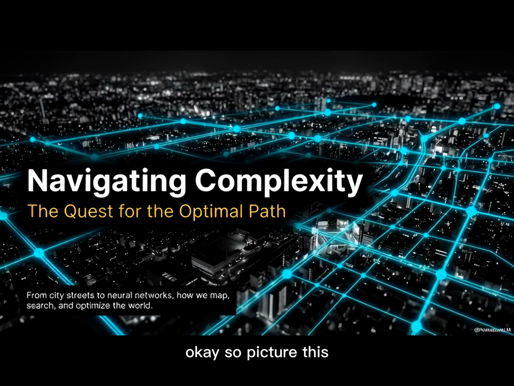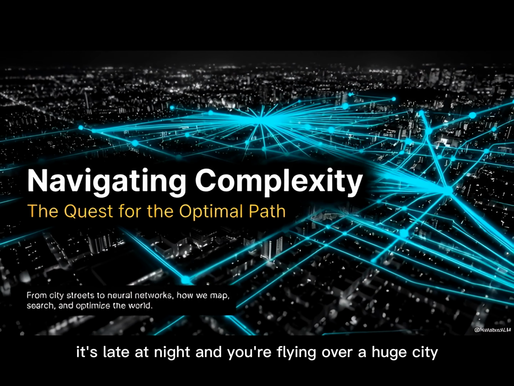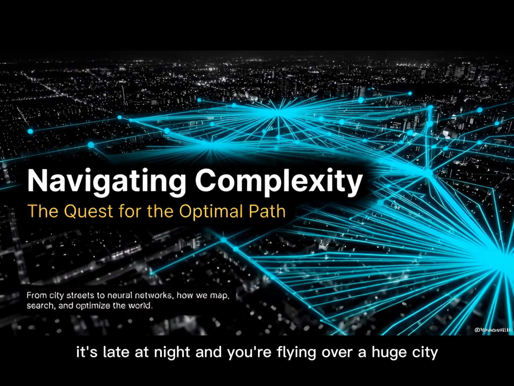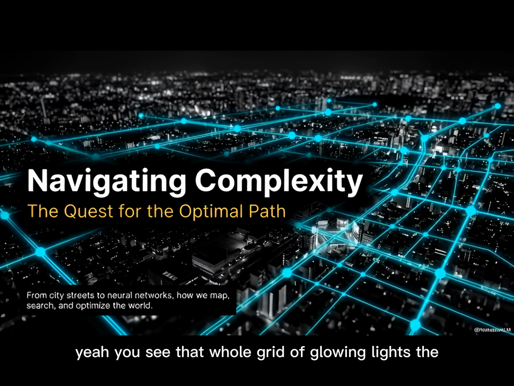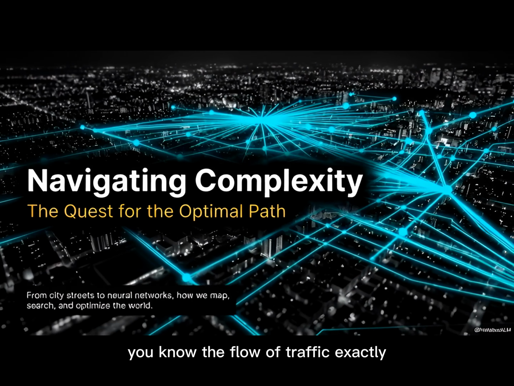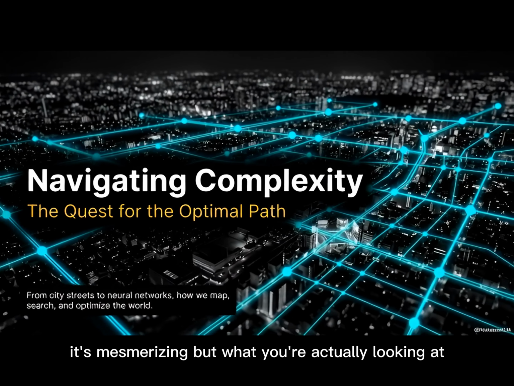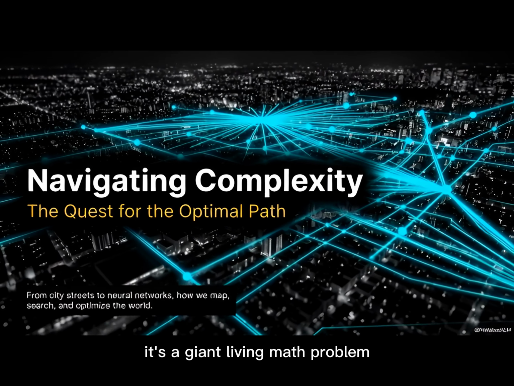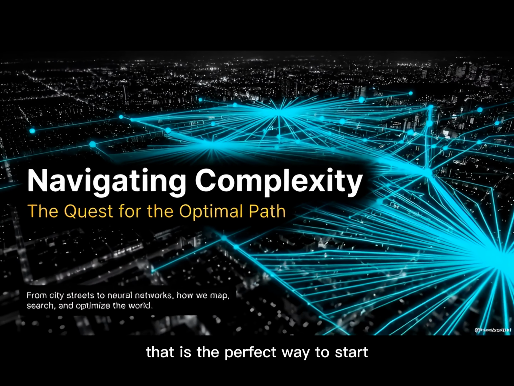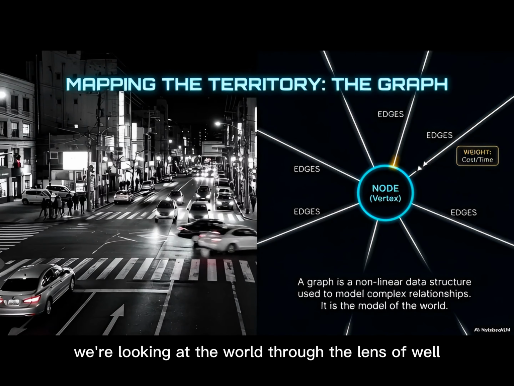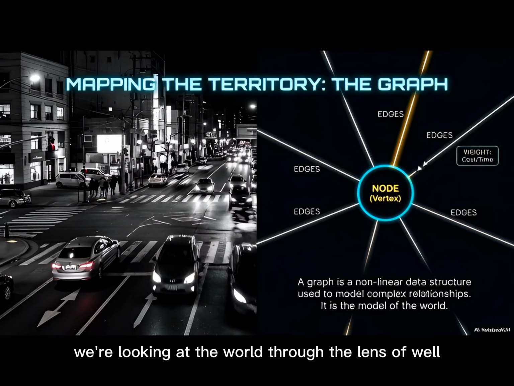Okay, so picture this. You're on a plane, it's late at night, and you're flying over a huge city. Yeah, you see that whole grid of glowing lights, the flow of traffic. Exactly, it's mesmerizing. But what you're actually looking at is a giant living math problem. That is the perfect way to start. We're looking at the world through the lens of, well, the graph.